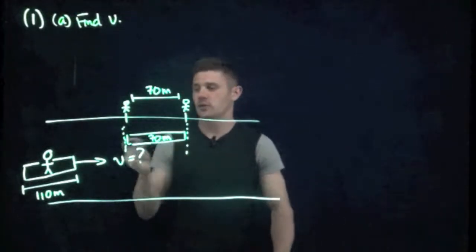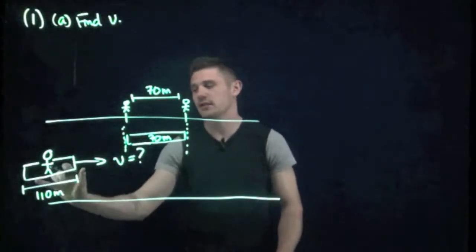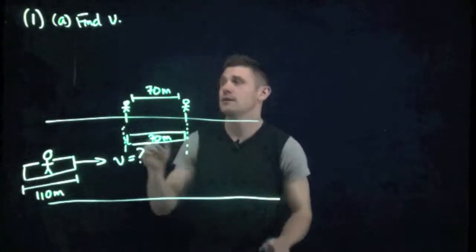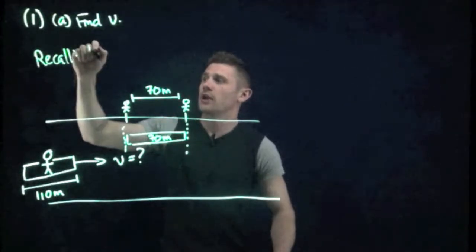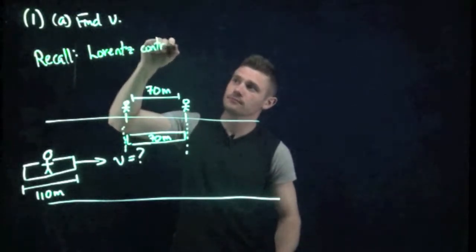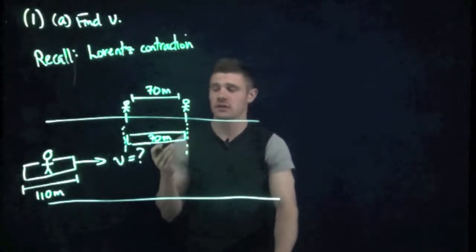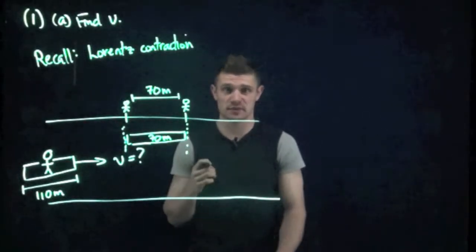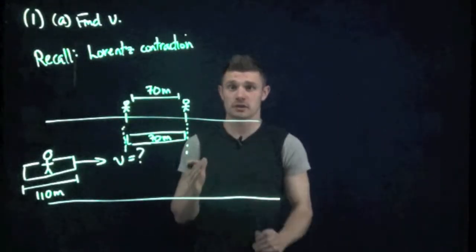Right away, we know that this is going to be a relativity problem because she'll be moving with a certain speed, and we want her length to contract. That's our first pointer right there. If you want to recall, we have Lorentz contraction, or length contraction, which says that when an object is moving with a speed close to the speed of light, relativity says that the length of that object will appear contracted.